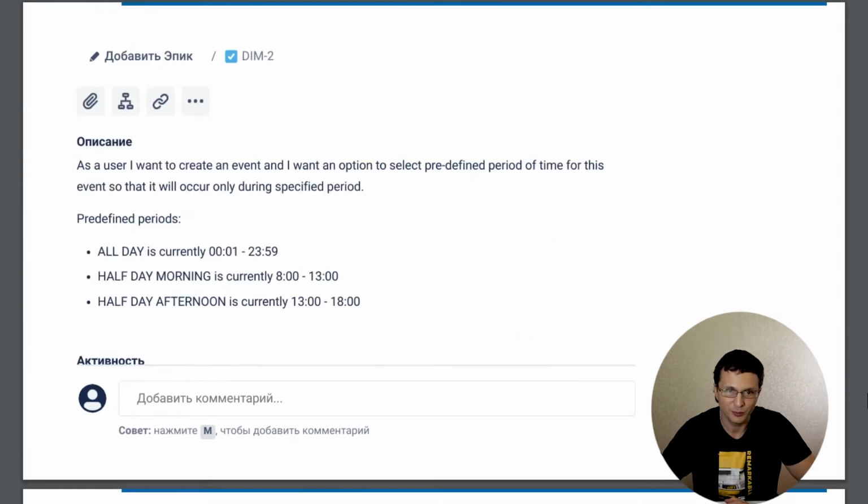Okay, let's look at one more ticket. It contains more detailed functional requirements. Developer is happy, the analyst has written a user story and even listed predefined periods for the events. But I know something about this ticket. The requirement was firstly written in Confluence, including this feature described by this user story. The manager has just copy-pasted some text from the Confluence description into this Jira ticket.